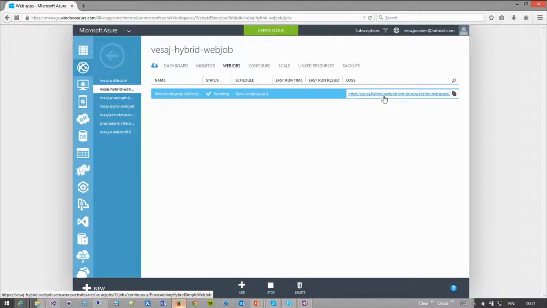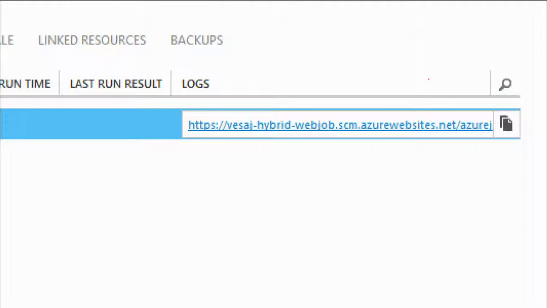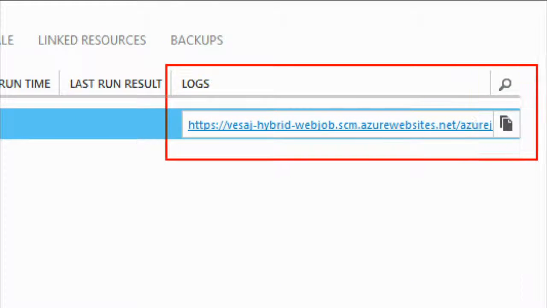I'm going to go for web jobs. I'm not going to actually deep dive on a web job because this is not an Azure web jobs session. They have logging, which is brilliant. I can actually go to the logs themselves, and I can see how the web job is actually behaving. And we should see that calling to on-premises in the logs of the web job.